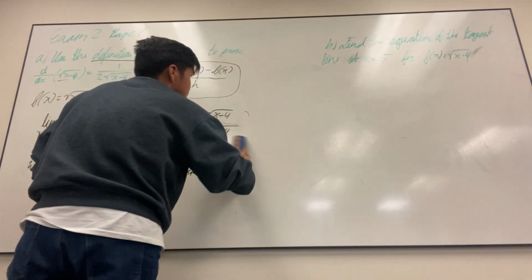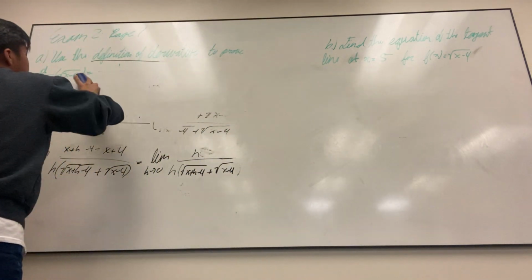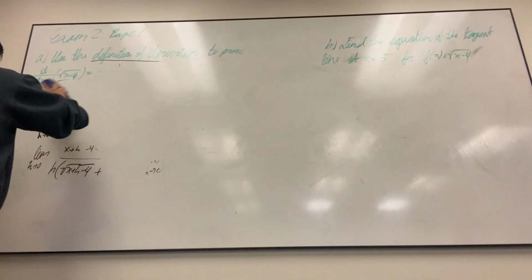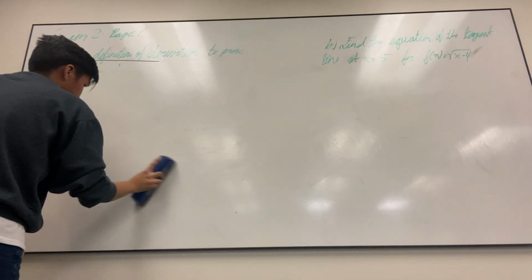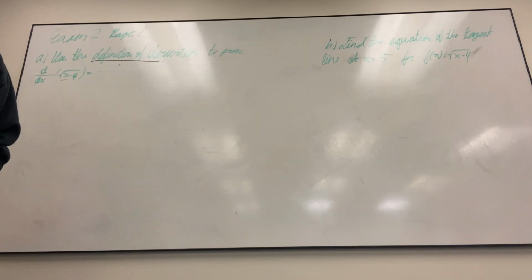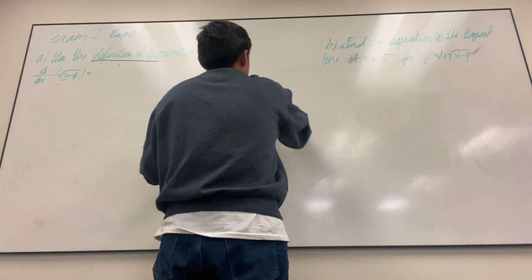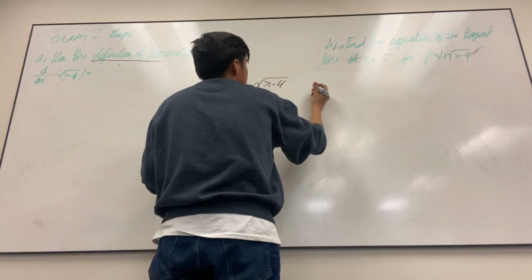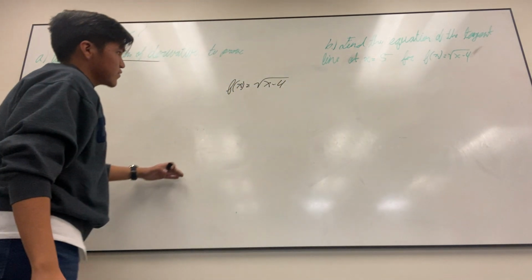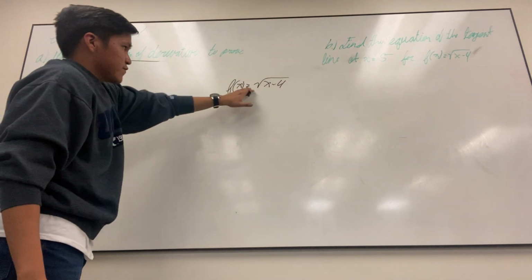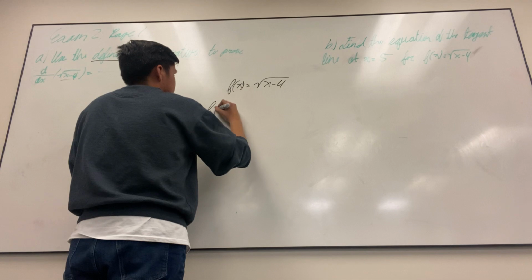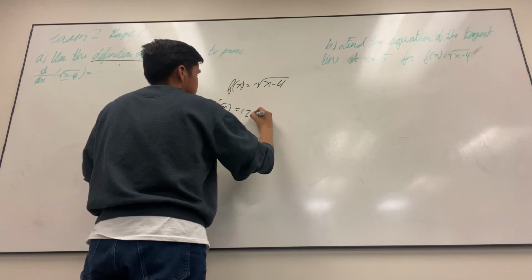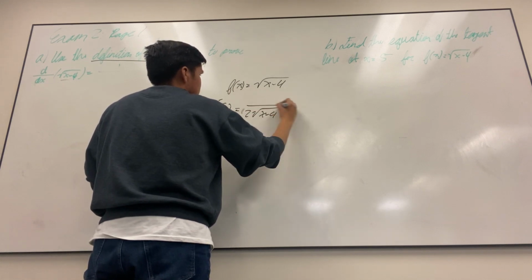The next question is find the equation of the tangent line at x equals 5 for square root of x minus 4. So in this case, what we first have to do, so we have f of x equals square root of x minus 4. So that's our given. We need to find the tangent line. So first we need to do is we'll find the derivative. So the derivative is, this would be 2 over square root of x minus 4 over 1.